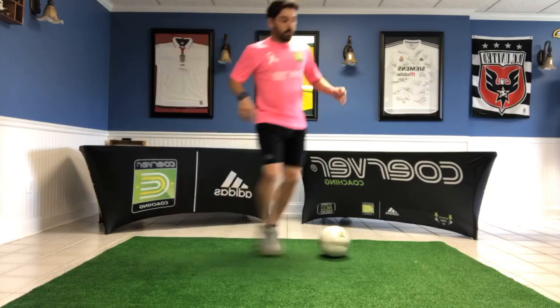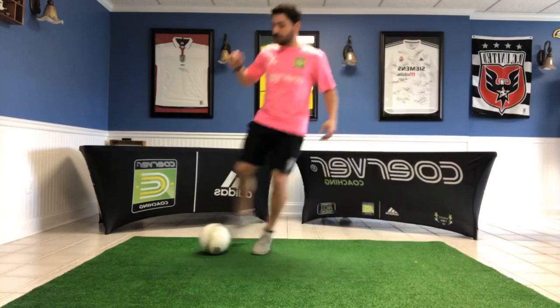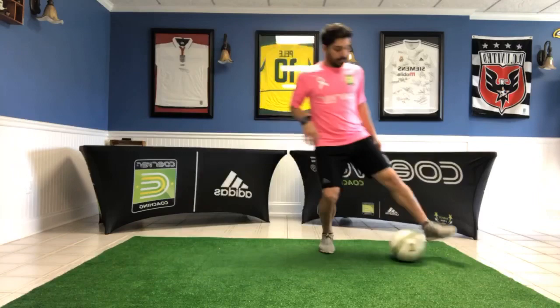Cut to the other foot, push it. When we push, it's with the top of our foot, kind of the top of where our pinky toe is. Cut to the other foot, push to the side. Knee should be bent. You're moving with the ball. If the ball goes out to the right, you move to the right. If it goes out to the left, you move out to the left.